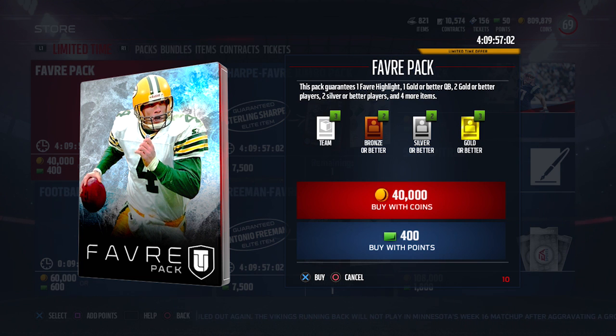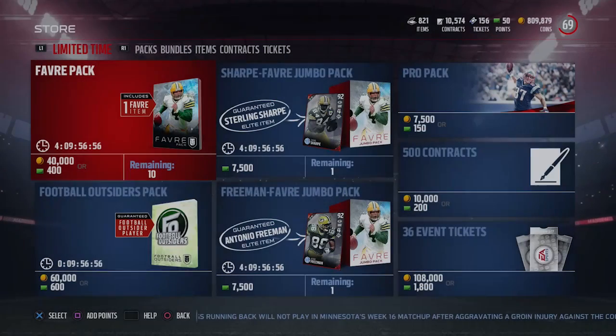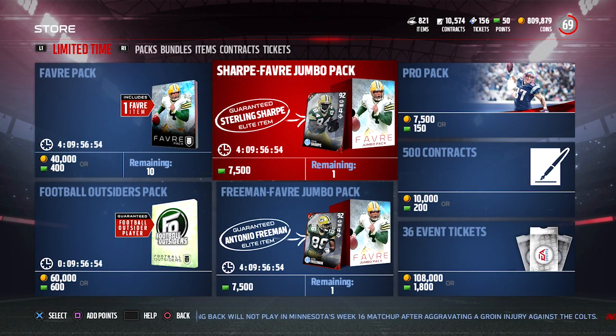So you get a random assortment of junk here as far as the Favre pack goes, with the possibility, I think, of pulling one of the elite Favres. That's basically the selling feature of that one. Obviously, we still got the pro packs here. They also have two bundles that can only be purchased with points, of course. The first one, obviously, here being the Favre to Sharp and Favre Jumbo Pack.